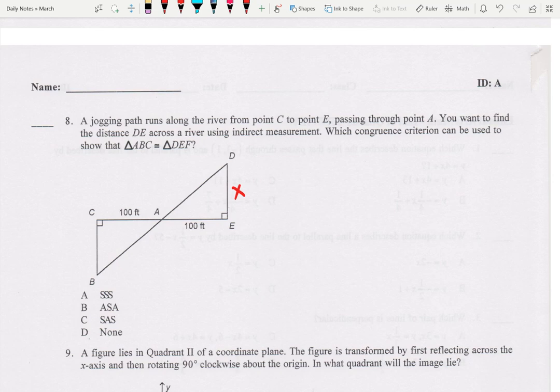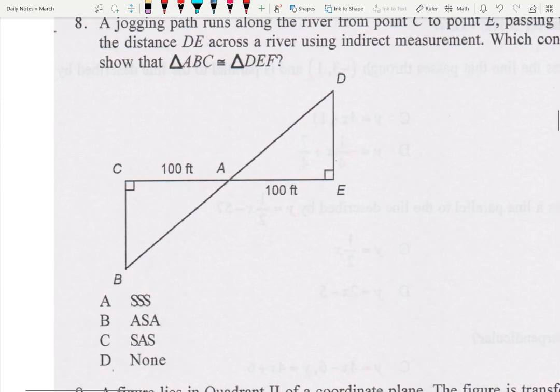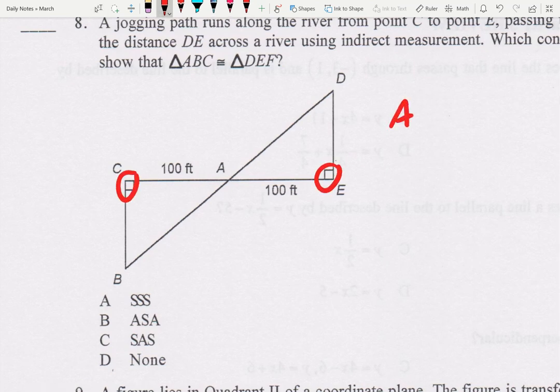What we're essentially doing is looking at these triangles and seeing what postulate we can use. In this image, we know that this has one pair of angles that correspond. We also know it has a pair of sides that correspond, because 100 and 100 means that those two sides are good. So we have an angle and a side. We also need to remember that, being vertical angles, these angle pairs, though not listed, count because they are vertical angles. So we have another pair of angles. So we have two angle pairs.